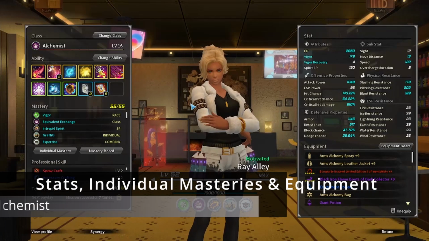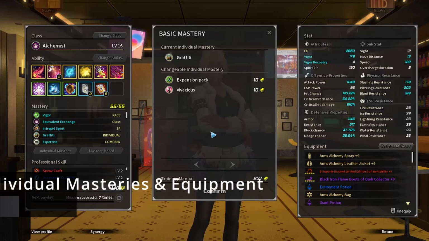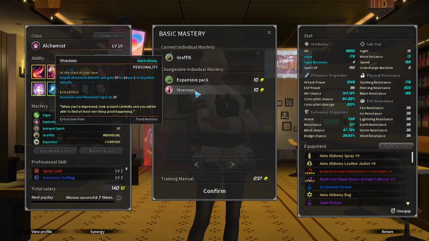Alright, and we have the stats, individual masteries, and equipment page. Lots to go over. So, Vivacious, you'll see good use out of this in the very beginning when you first get Ray due to the vigor increase. And this can have amazing effect on maps such as 47 Violent, where frogs will have impulse fields combined with curse, giving you tons of different mental debuffs and whatnot.